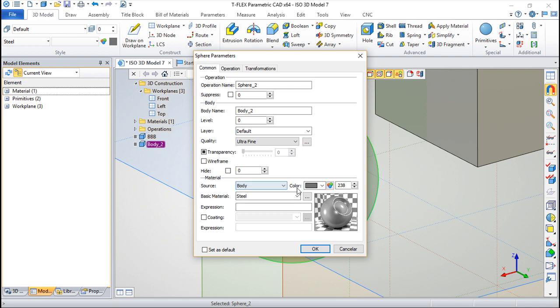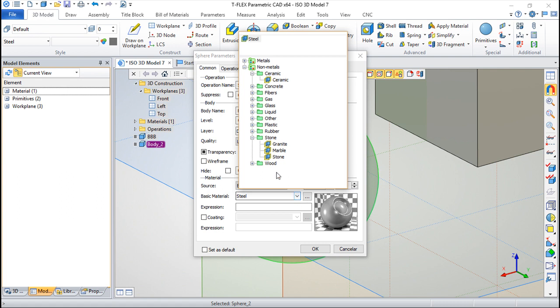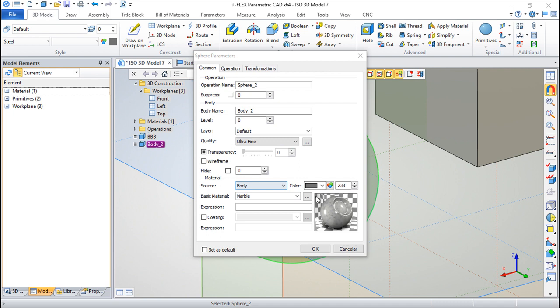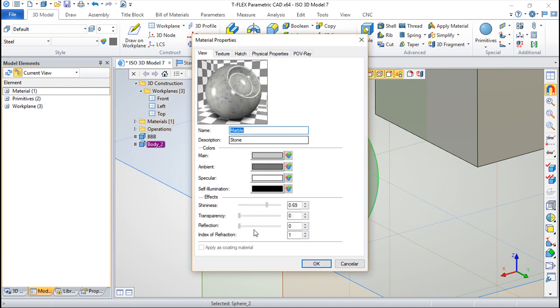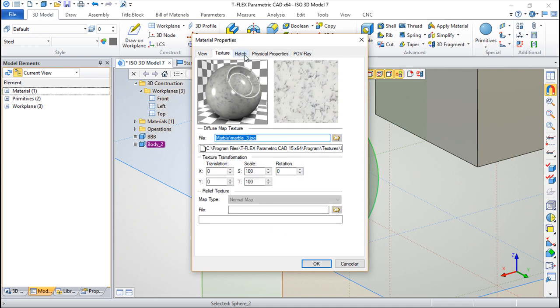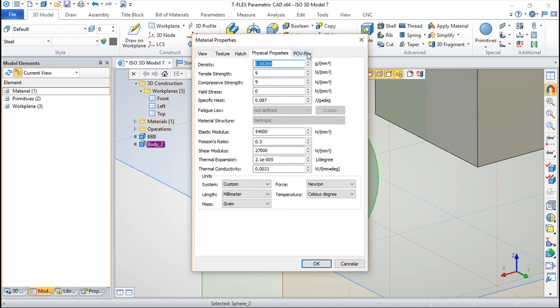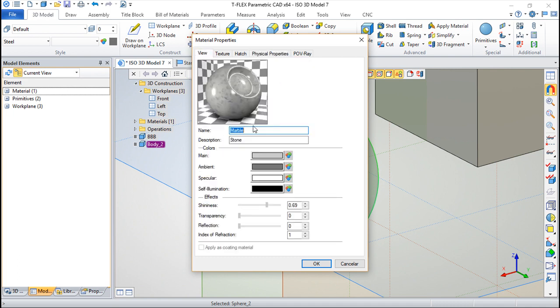Then you can apply some textures or some colors to the object. So for example, if I apply, let us say, marble, and you can set the parameters that you have for it, so you can set all these things, textures, etches, physical properties, whatever, because even on the side of the physical properties, this is important what you are applying due to the calculations of weight.